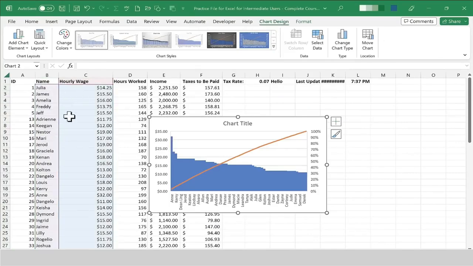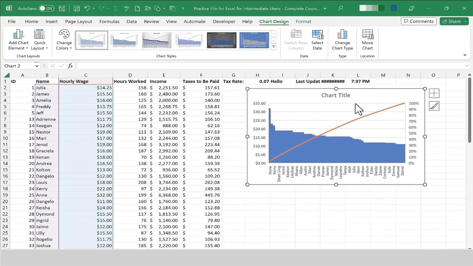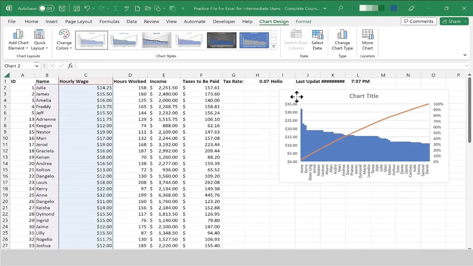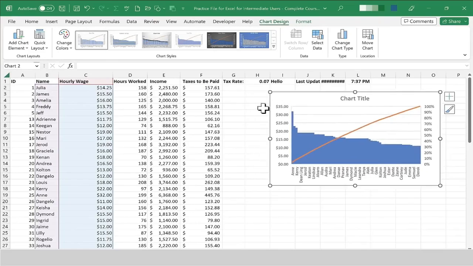And my data here at the left in these two columns has been charted here at the right. And I can click and drag to move that chart where I want it to be. I can even resize it by using one of the handles in the corners of the chart. And I can make it the size that I want and put it in the location that I want.